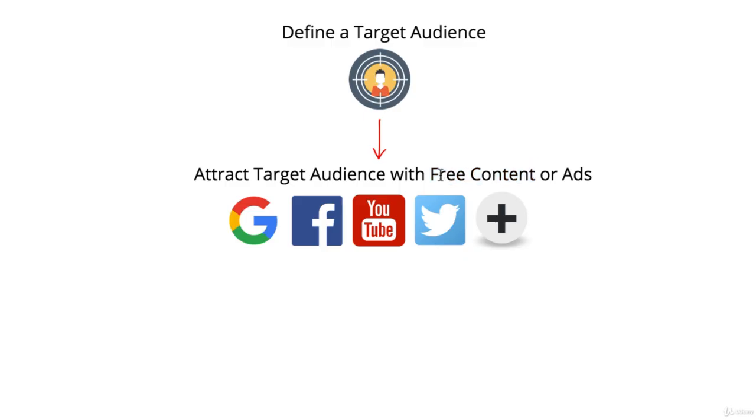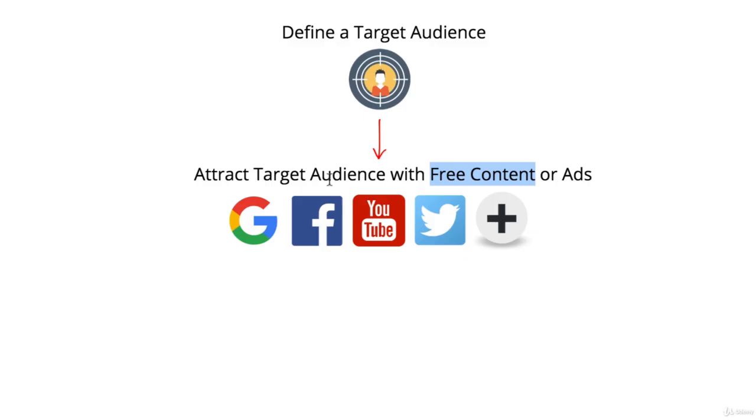Now, the second type of free content that you can make is really more brand storytelling, maybe customer success stories, testimonials, that type of thing. And the final type of content you can make for free to attract your target audience is entertainment style content. You can see this a lot on YouTube, people building up an audience with entertainment type stuff and then sending them back to their merchandise store. Or you see a lot on, say, Instagram, where influencers build up an audience with entertaining content and promote affiliate products.